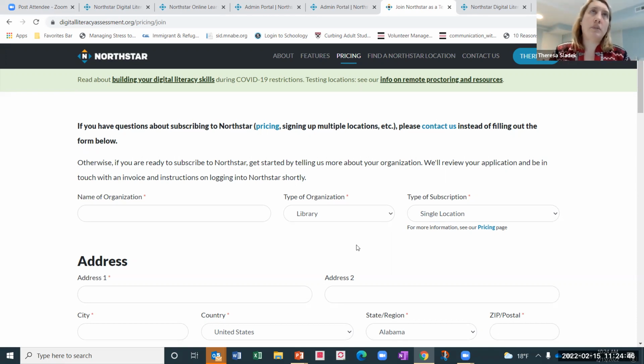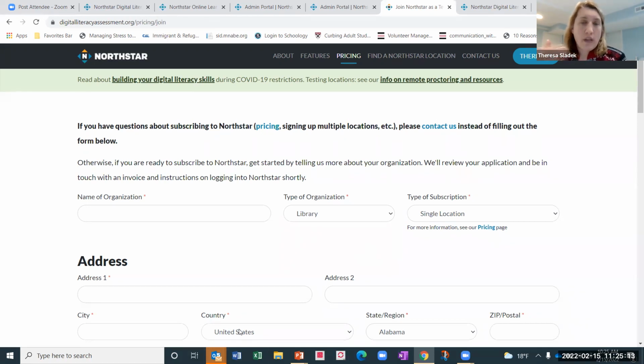If you are an organization that has multiple branches, so sometimes bigger libraries have multiple branches, then it would be more than the 500. If it's something like a whole state, then of course we give you a discount on the per organization price.